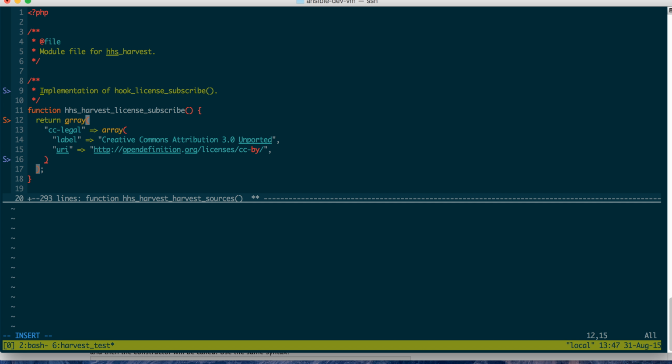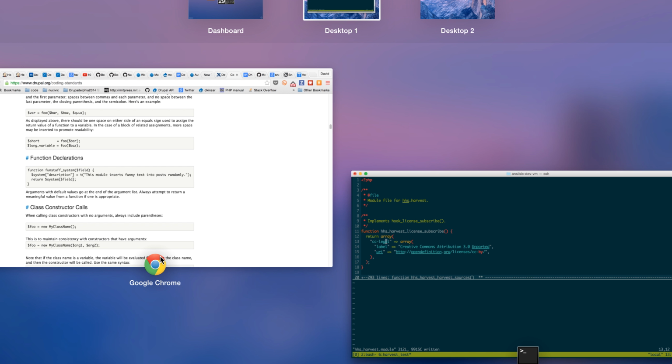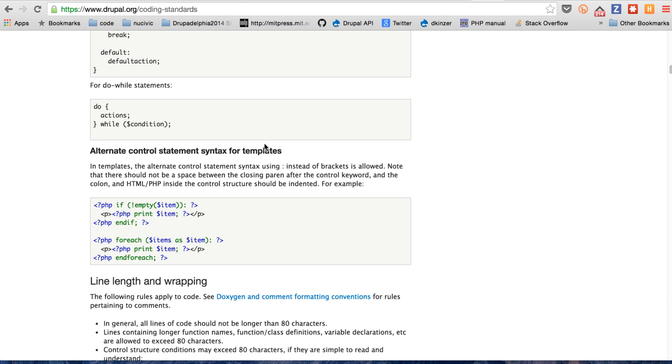So the idea is that it's much easier to have your editor complain to you right away, and you just fix the situation and go about your business. So my suggestion to you is to go online, look over how to set up your particular editor to use the coding standard automatically.